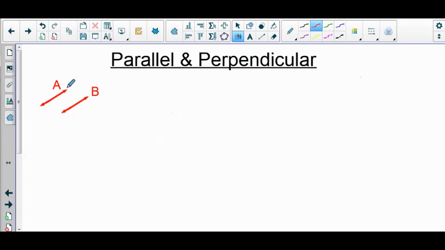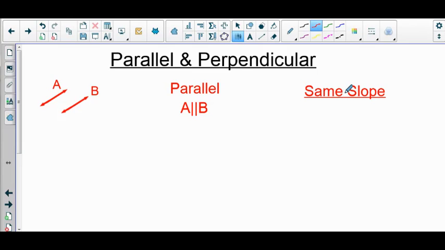So here we have two lines. They look parallel. Are they? You can't tell. Line A and line B, they kind of look like they might be. But the only way you can tell is if it actually says these two lines are parallel. Like if you're reading, it says line A is parallel to line B, and they might put it in notation like this. Line A is parallel to line B. So A is parallel to B. And the definition of parallel lines is that they have the same slope. So if these two lines have the same slope, then they are parallel and they don't cross anywhere, okay?